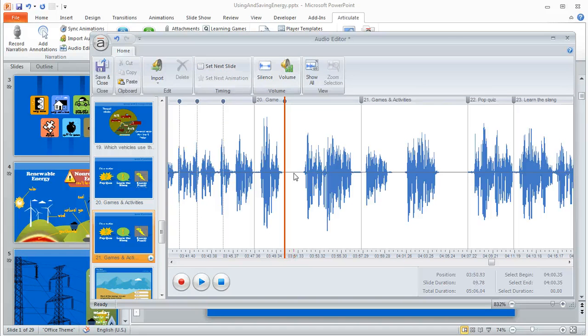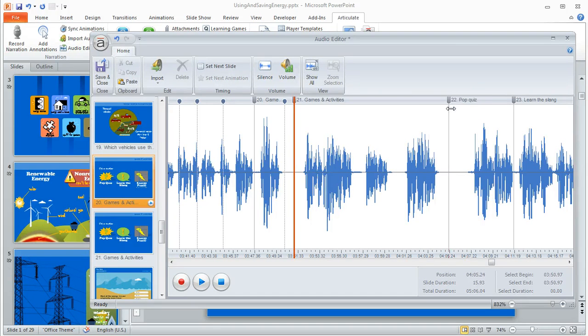Another handy tool for Presenter users is this button that's called Set Next Slide. You can click to insert your playhead anywhere you want, and then if you choose Set Next Slide, watch what happens in this case where the beginning of slide 21 starts. If I click Set Next Slide, it jumps right to where my playhead is. And that's pretty handy. Similarly, you can also just drag the border of any slide and just move it to wherever you want. So you can change where the slide starts or ends.